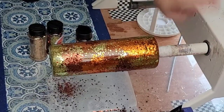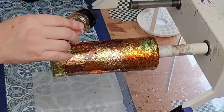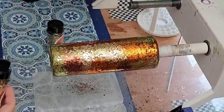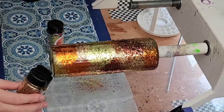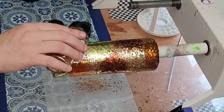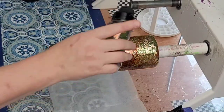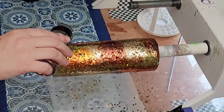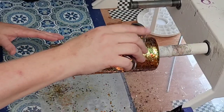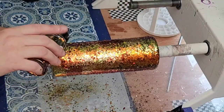I just kept going back and forth with different glitters, taking them off, taking the parchment paper off at the bottom, putting the glitter back in, saving what I could. I took about four different colors that I thought were very fall-like and leafy. Because I had that wood stain underneath, I wanted colors that would totally mask it, so we wouldn't be able to tell at all.